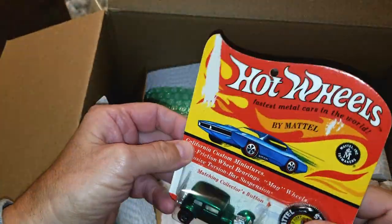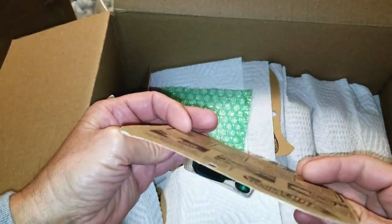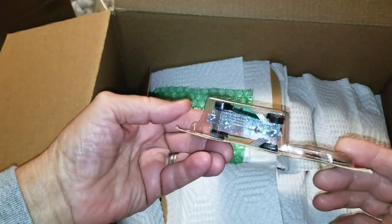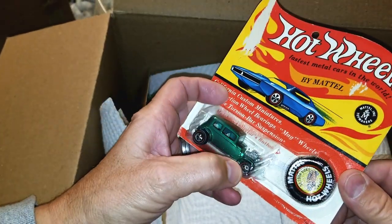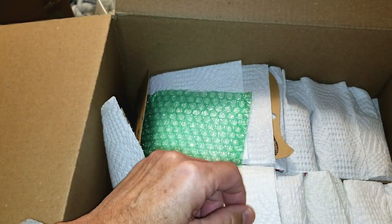Some people don't understand how fussy collectors are. Now, back in the days when these were $75, a little rip like that didn't matter so much, but now that they're like $300, it makes a huge difference. But look how pretty that is. Green is really hard to find in a perfect green. Look at that one. It's got a crack wheel on top of that. Crack wheel. There it is.